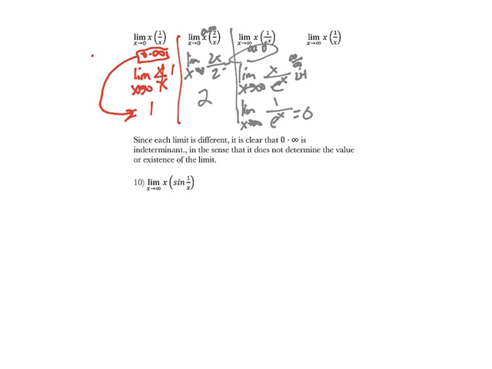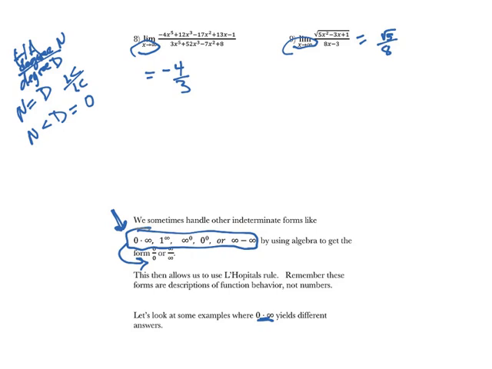So you can see the dilemma here. I'm getting a different answer each time. That's why we say that they're indeterminate. We don't know what kind of an answer we're going to get. So we want to try to get any of these 5 indeterminate forms to change them into either 0 over 0 or infinity over infinity, so that I can use L'Hopital's rule to then evaluate them.